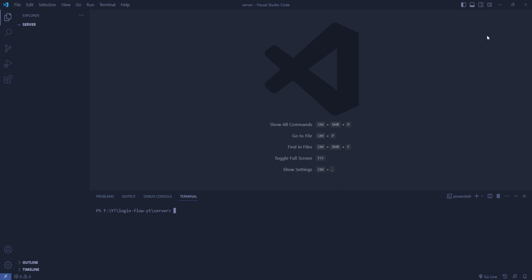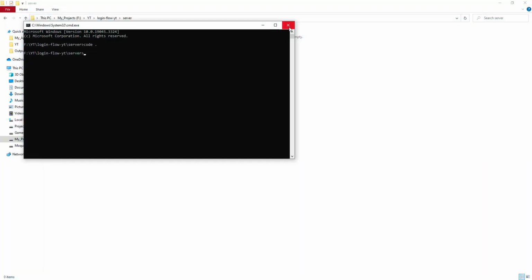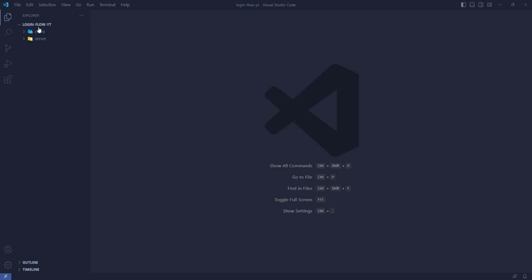Wait, hold on guys, we have opened VS Code in the wrong folder actually. So I'm going to close this folder and cd back, and open VS Code inside this login flow-yt folder. Okay, so login flow-yt, we have it here right now.